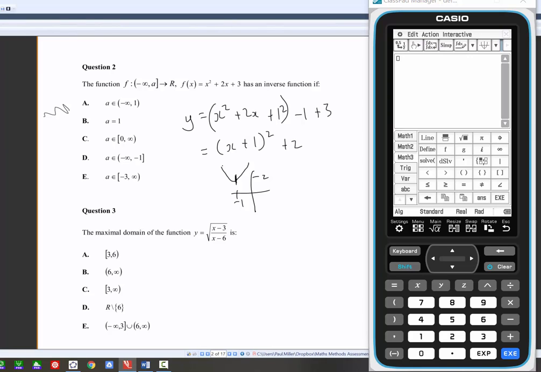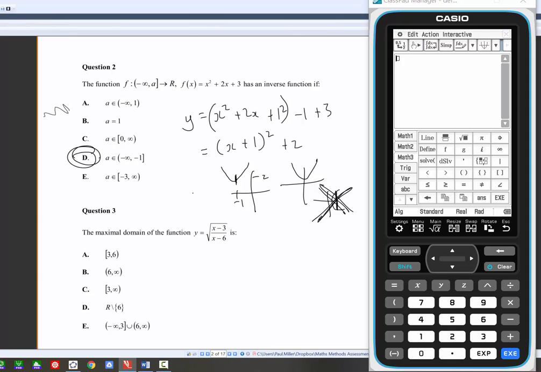Okay, so that's going to be where the function is 1 to 1. After that, it's going to be not 1 to 1 anymore, which means that when I inverse it, it's not going to be a function. Okay, and what I'm saying there is, imagine we've got a full parabola there. When it gets inversed, it's going to look like that, which means that for 1 x value, there's 2 y values here, which means this is not a function. Okay, so we're looking for when it has an inverse function. So it's going to be up to and including -1. So A would be a value from -infinity all the way to -1.